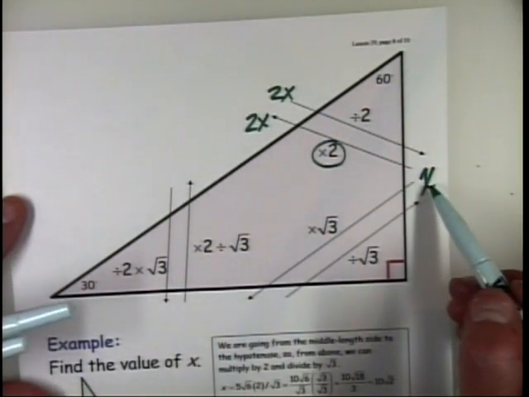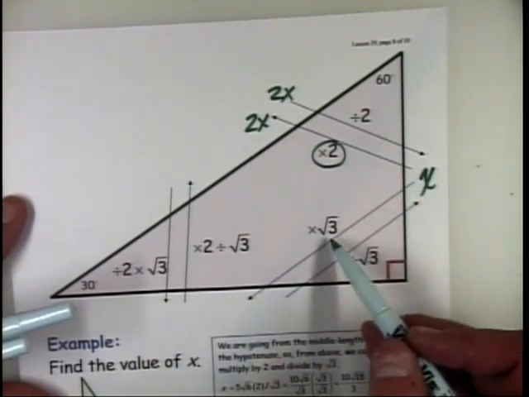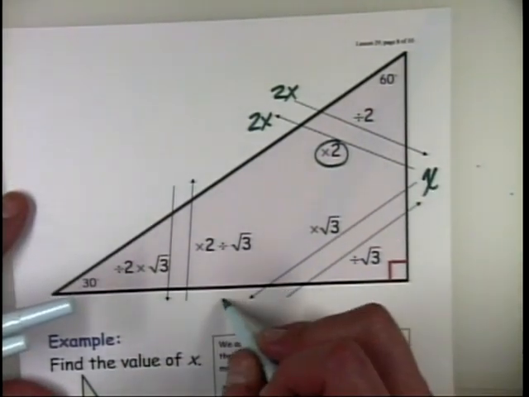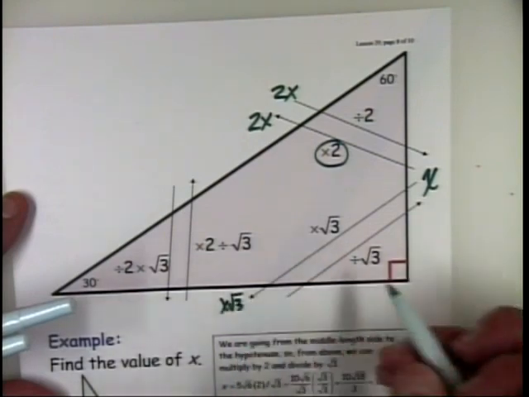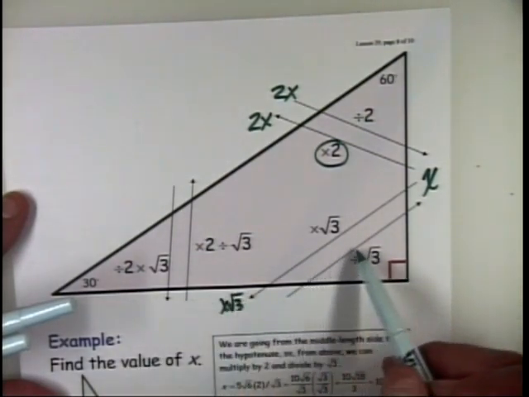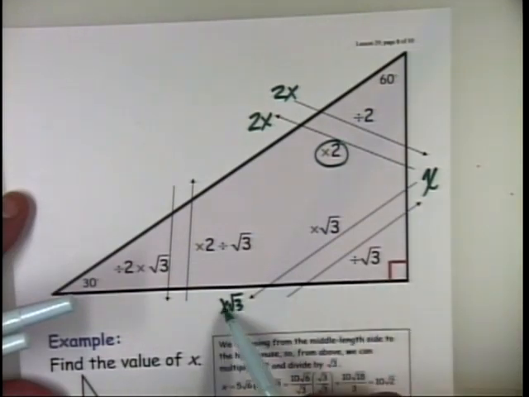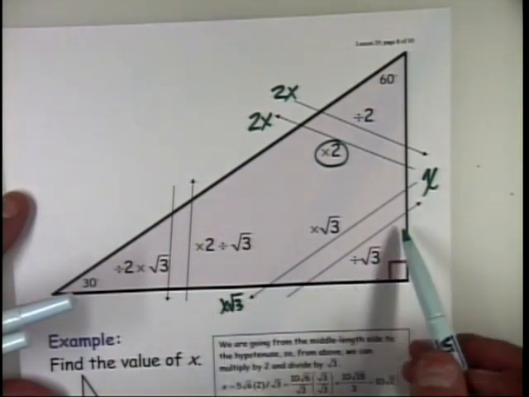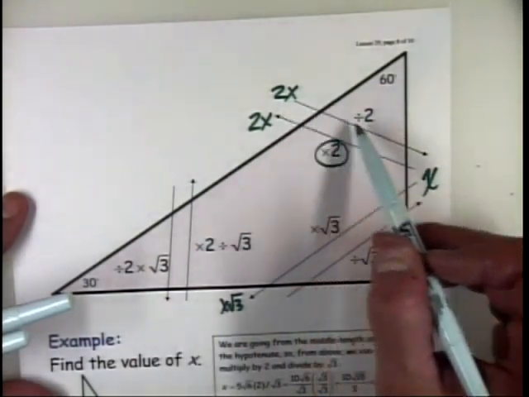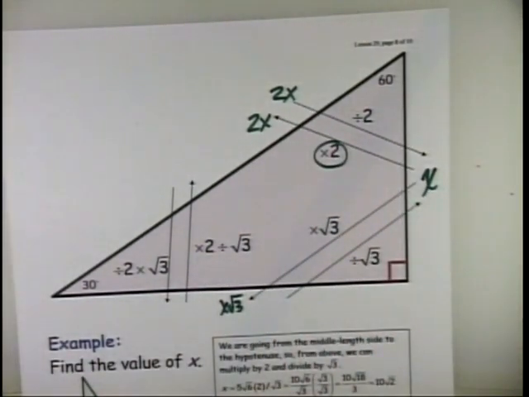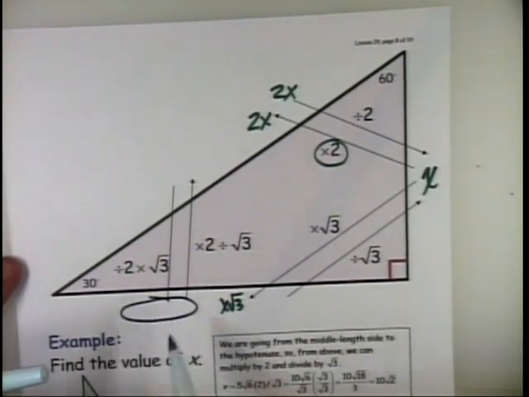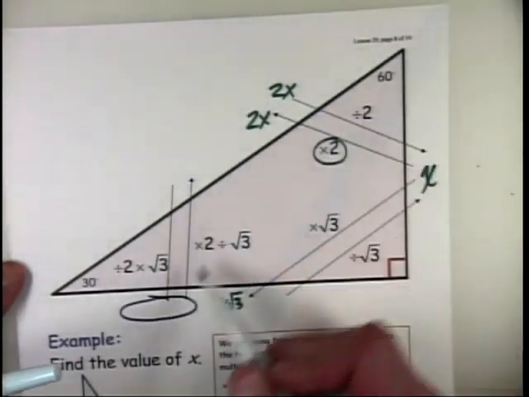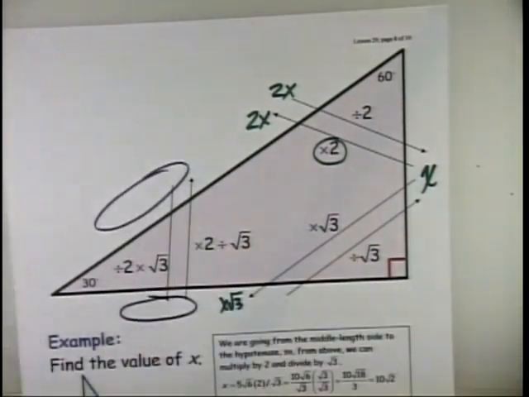If I'm starting with the unit side and I'm trying to go to the other leg, I'll follow this arrow. I multiply by the square root of 3, and I get x square root of 3. Or if I happen to start with this side and I want to go back to the other leg, I divide by the square root of 3. So x square root of 3 divided by the square root of 3 gets me right back to x. So I've created this kind of loop here. Now what you can do, and if you're really good, you can do this. It's going from this side length, the square root of 3 side length, the one opposite 60, to the hypotenuse. You're going to have to do a sequence of operations. You're going to have to multiply and divide. But it's kind of confusing.